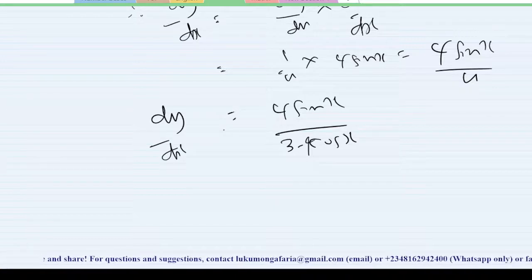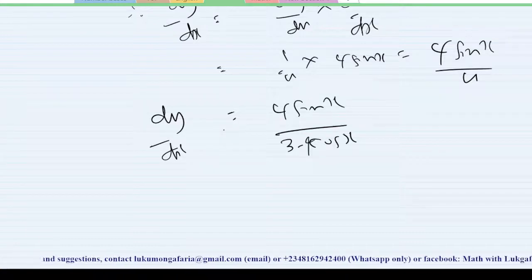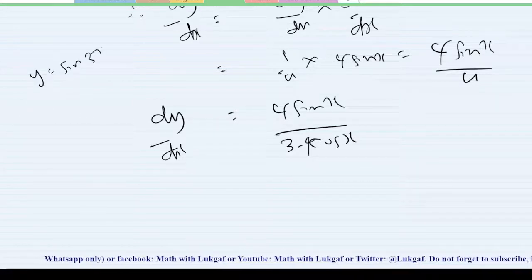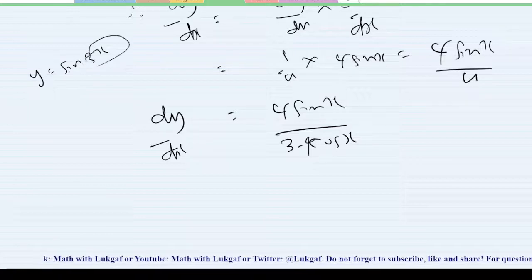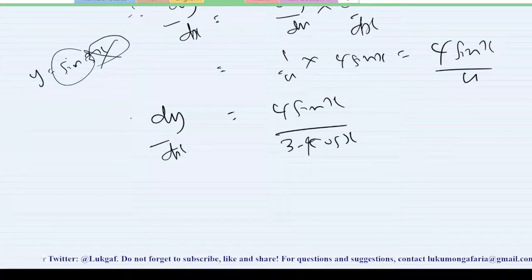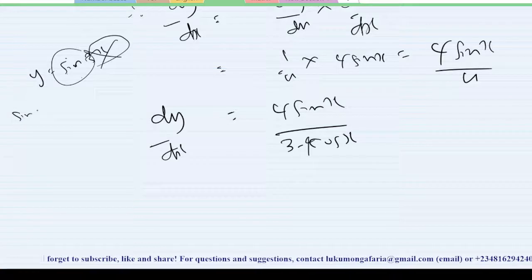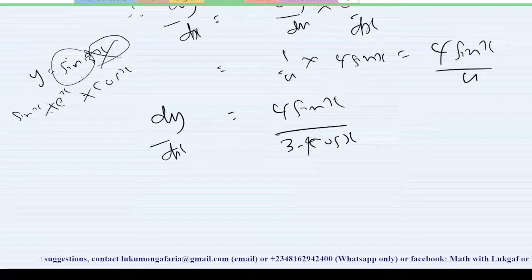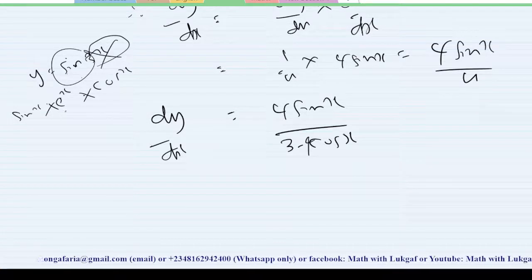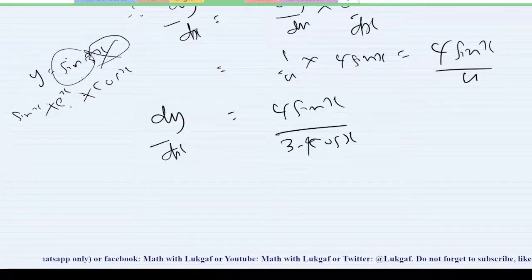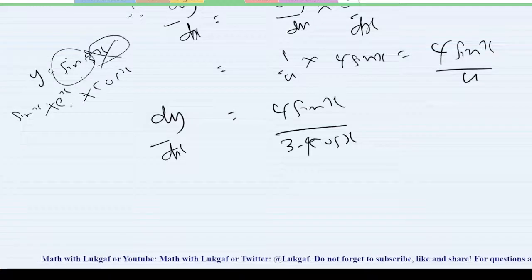And you can see the difference between when you are going to use the product and quotient rule now. For the quotient rule, you have your function as a single entity. For example, if I have my y to be sin 3x, you can see that you can't split 3x from sin. If you split it, then you are committing a sin. You understand? You are committing a sin. But for the product rule, you are going to have functions like this, and their relationship will be product. You can as well split them. Sin x and cos x are independent of each other. But for the quotient rule, it is very simple when you have your function in terms of a fraction.